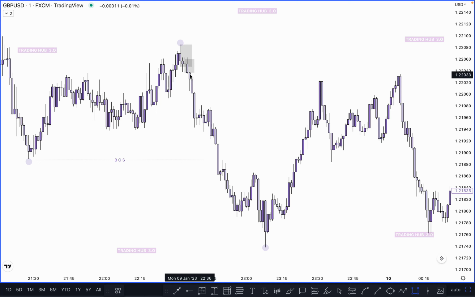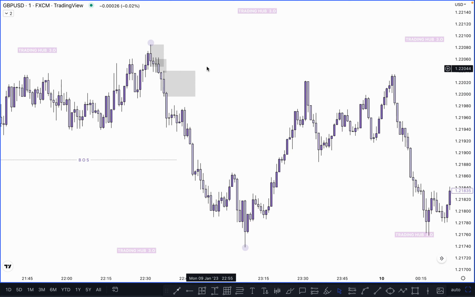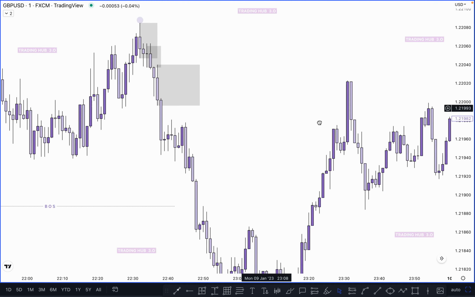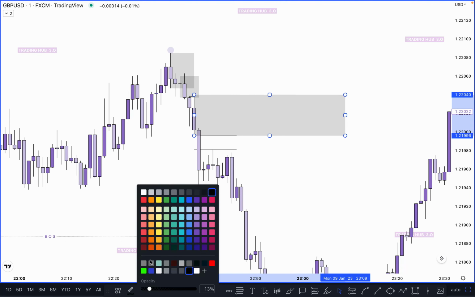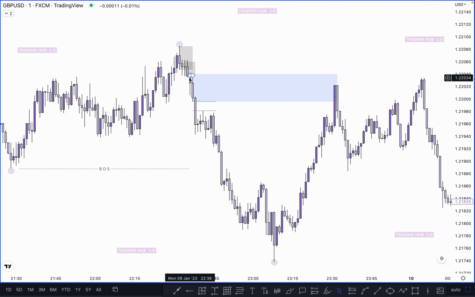This candle taken out the previous candle high. It means this acts like our valid order block. Why? Because proper imbalance is available here. Also this candle taken out the previous candle high. Let me show you exactly at this point. You can see here this candle high taken out by this candle. It means this becomes our valid candlestick, and also proper imbalance is available here.